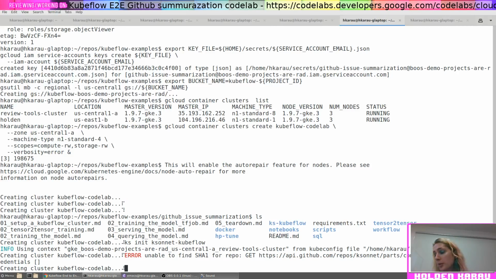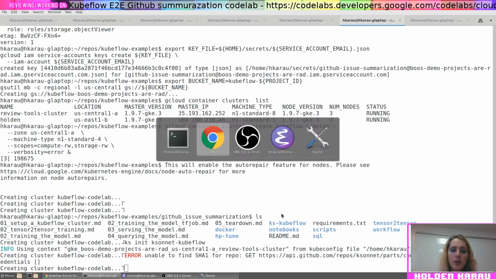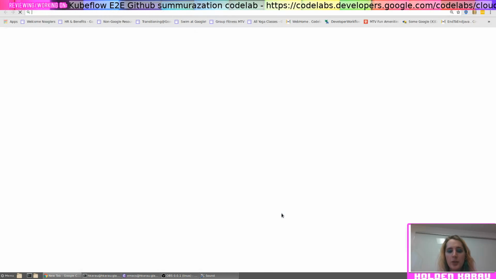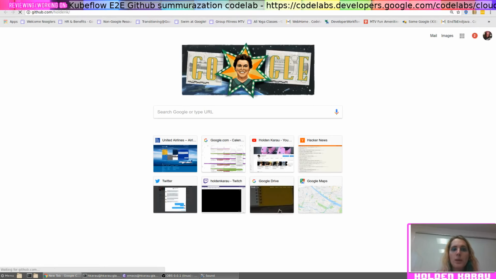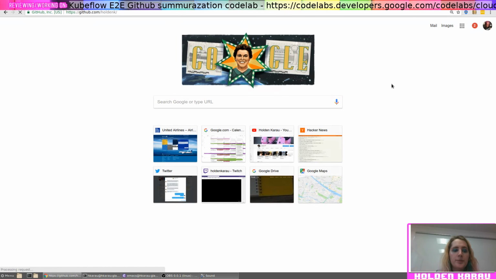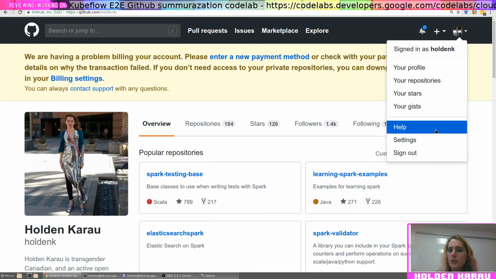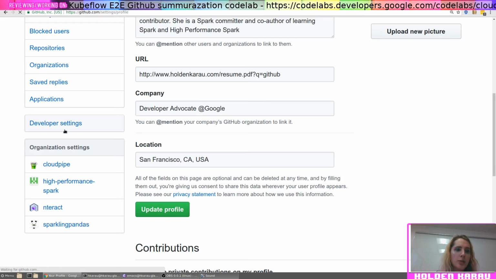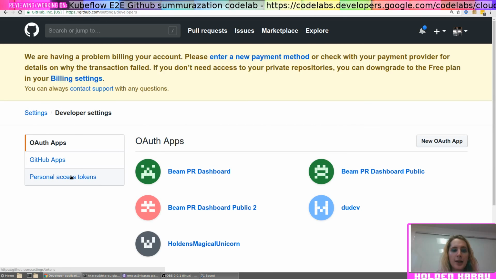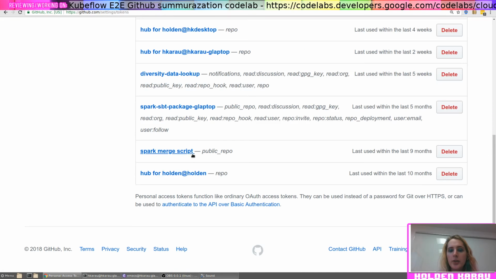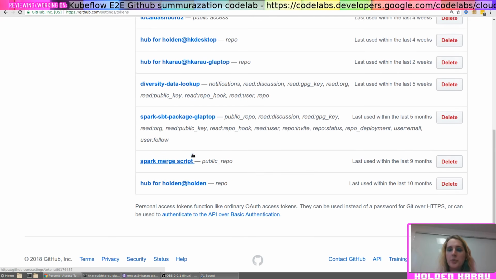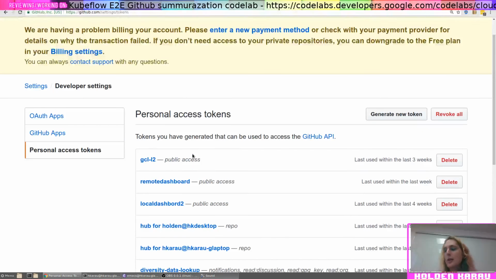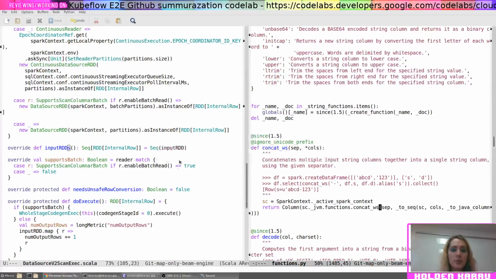So it's time for me to change my GitHub key. And I'm going to do that now, but for that part, I'm going to have to put you in the background once I get there. But so I'm going to go to GitHub, Holden K. I'm going to go into my settings. I'm going to go down here. I think it's developer settings and personal access tokens. And we're going to go ahead and generate a new one. But for this part, because it's going to show me the token as soon as I generate it, I'm not going to want to show you my token. It's considered impolite. So let's just go to this be right back screen again.